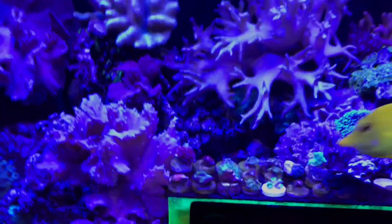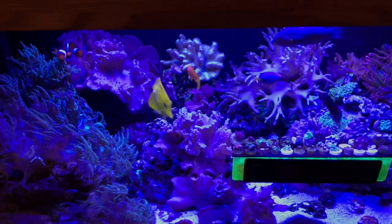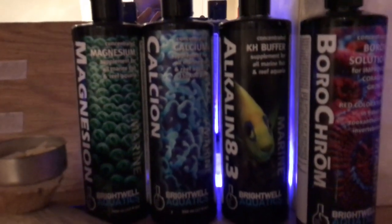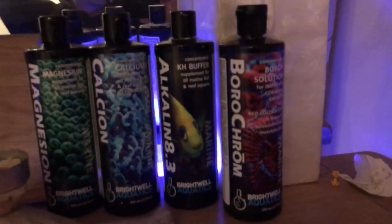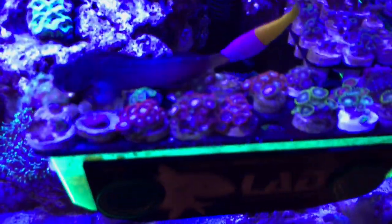Got plenty of frags available if anybody would like any, but yeah, it's mainly a softy reef, and it is being dosed manually. Now the products I'm using are from Brightwell. I've got some from Continuum as well. My main three elements being magnesium, calcium, and alkalinity, and the Borachrome I'm using, which is alkalinity based as well, but it took some working out with that one, but it's great for red coloration in corals, so I'm hoping I can get these zoas panning out well.